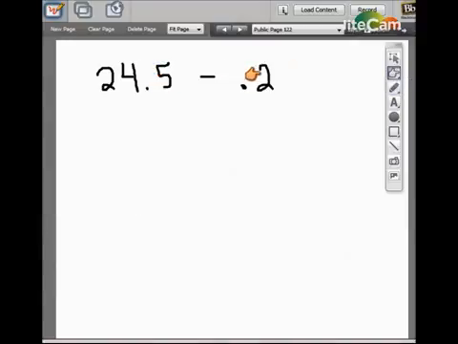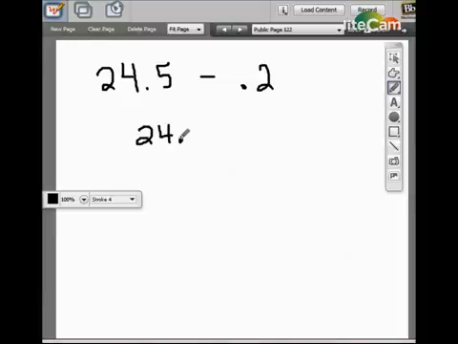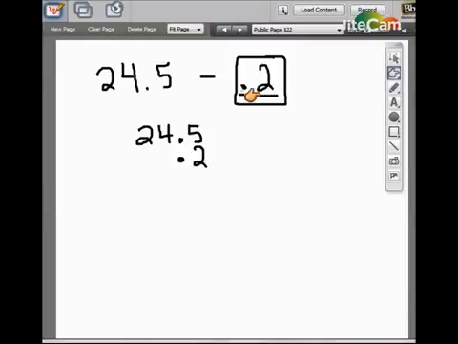Now most kids would automatically subtract the 5 and the 2 because both of the numbers are at the end, but I want you to rewrite these problems every single time the up and down way with one number on top of the other. Make sure it looks exactly the same way as the first original number. So if I have a decimal point and a 2, I have to write a decimal point and then a 2, and I want to check it and make sure. Decimal point and then a 2, and over here I have a decimal point and then a 2. They have to be in the same exact order.